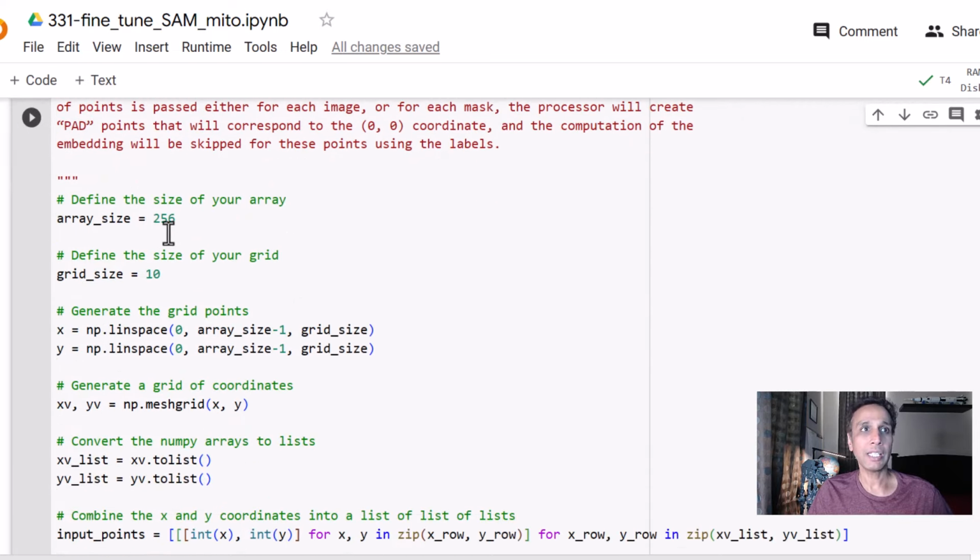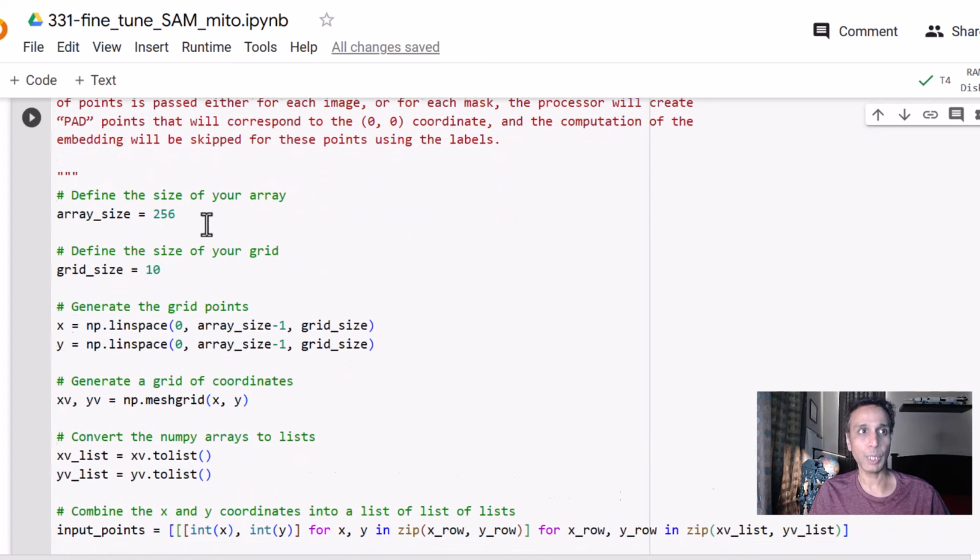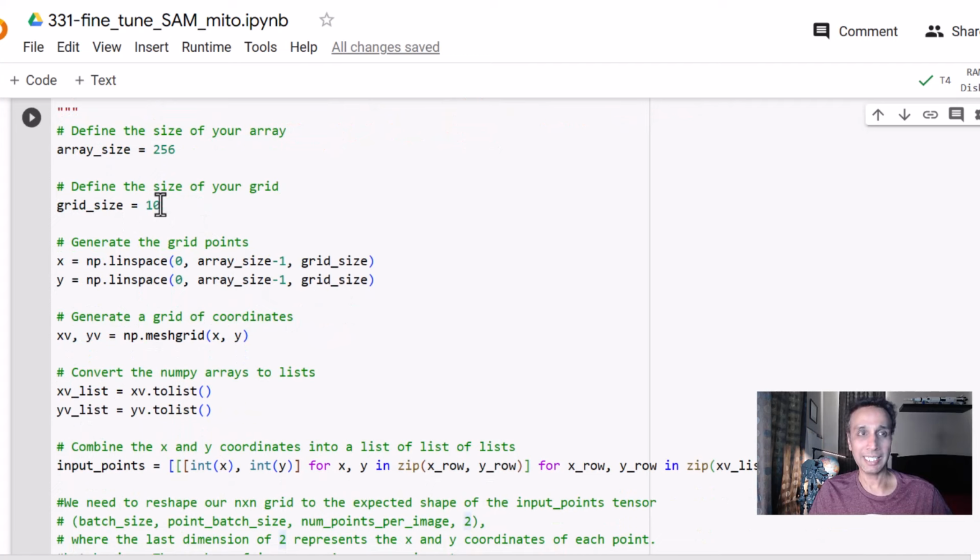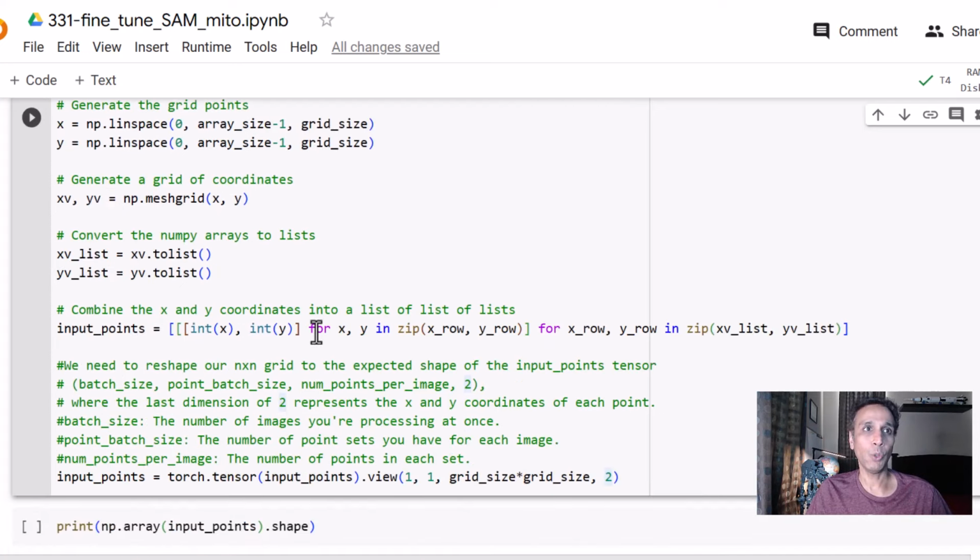So our array size is, define the size of the array, 256, right? 256 by 256, and my grid size is 10. I want to do a 10 by 10 grid. It's up to you how many you want to put. And then I'm generating the grid of points x and y, and the grid of coordinates. So this is our grid of coordinates in 2 dimensions, and convert those into lists. And we need to combine those into a list of lists.